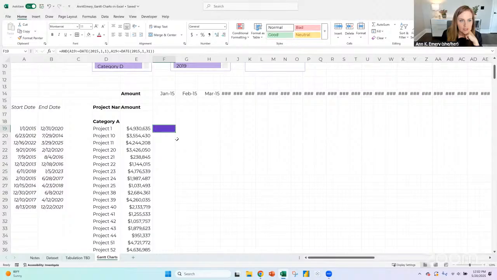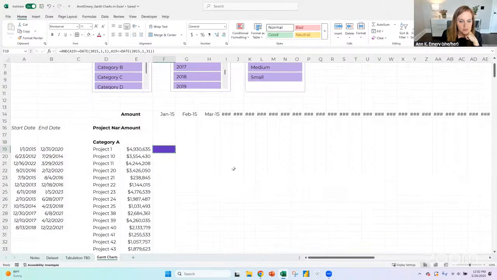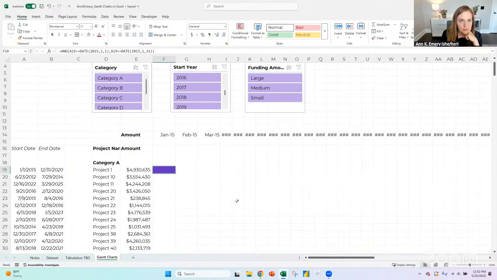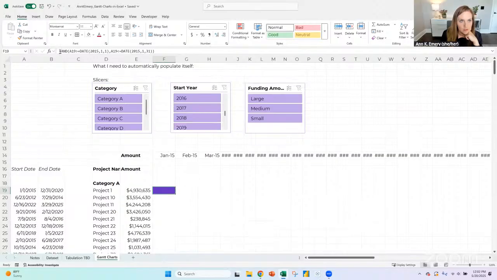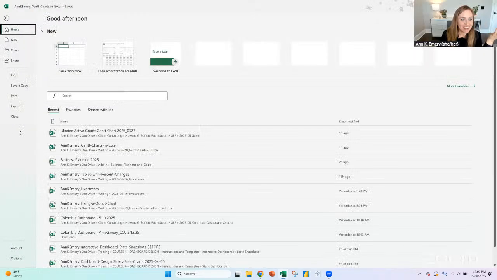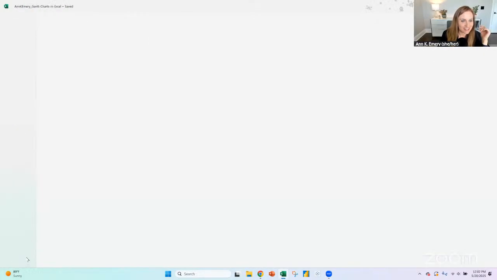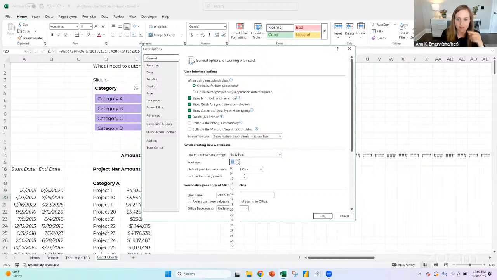Should we deal with the date coloring, the between dates? Yeah, maybe. Honestly, I don't even use AND very often. It's like a once a year formula. Let's make this bigger.